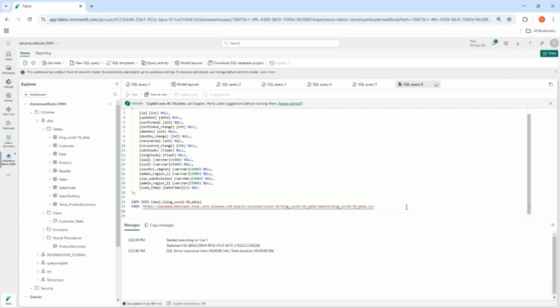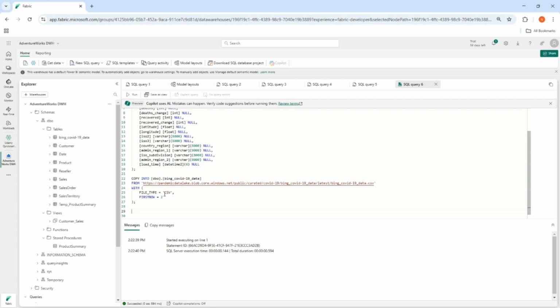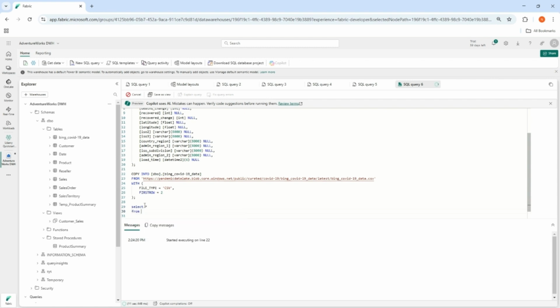And then underneath that, we are going to paste this bit of code, which is WITH, open brackets, FILE_TYPE equals CSV, because we're reading in a CSV file, and we're taking it from FIRSTROW equals 2. As I say, because the first row has the field names. So we're going to run this code, and you will be able to see that the data has been added to the table. So once this is run, we're going to run the next bit of code, which is SELECT star FROM bing_covid19_data, making sure we've got our brackets around it. So once that stops whirring away, it's still inserting that data in, then we will run this next bit of code. Okay, that has succeeded. So now I will run this final bit of code.